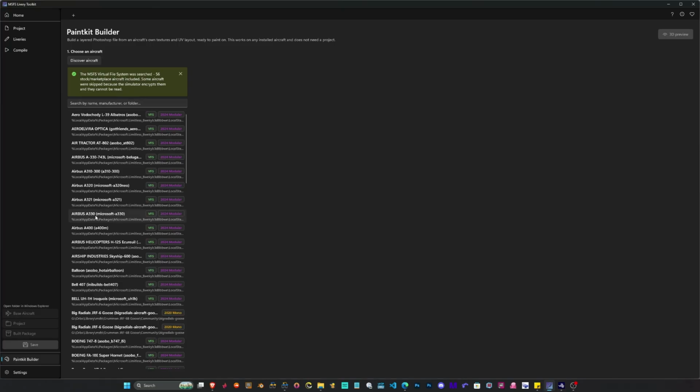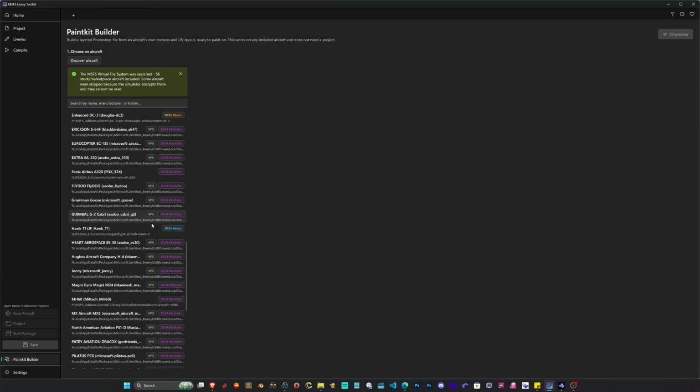So this has listed all the aircraft that the application can find. One important point is you will find it isn't going to list any encrypted aircraft. For example, the ATR 42/72, I own that, but it's not listed here. I have a feeling some of the purchases from the marketplace that are not stock aircraft might not show up here. There's nothing I can do about that, unfortunately. That's a limitation imposed by Microsoft. So we've got a long list here.